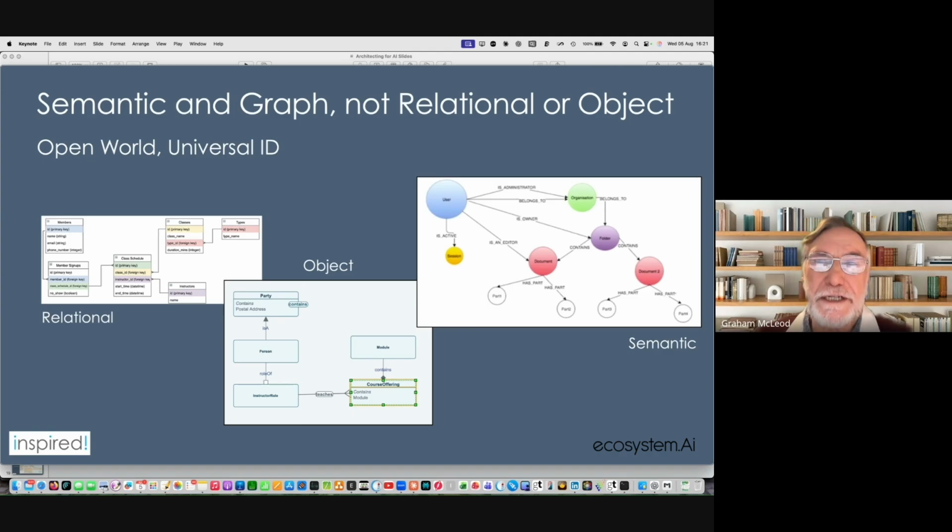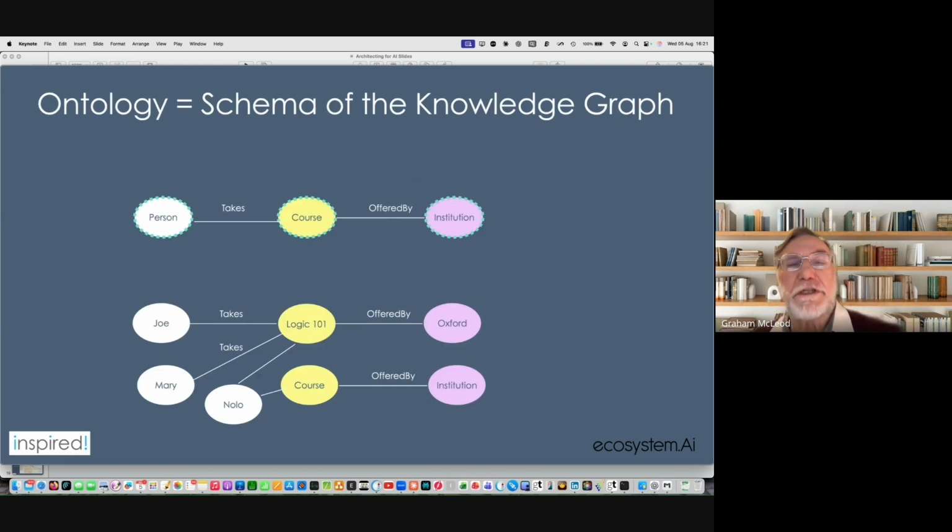And fairly recently, the interest has been generated by the advent of AI and us wanting to automate more and more. And then we suddenly discovered that agents don't understand what they're working with. And what is an ontology when we look at it in that sense? It's related to a knowledge graph, and a knowledge graph is very simple. It just has objects or things, and relationships between them. And we have things like Joe takes a course which is offered by an institution and so on.